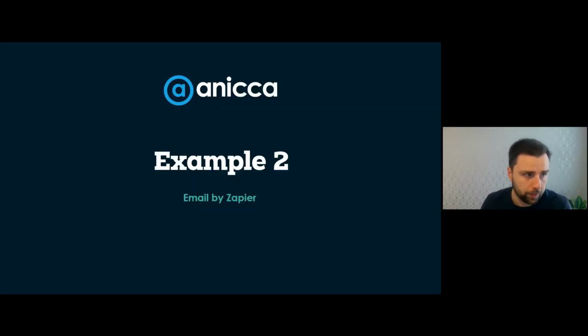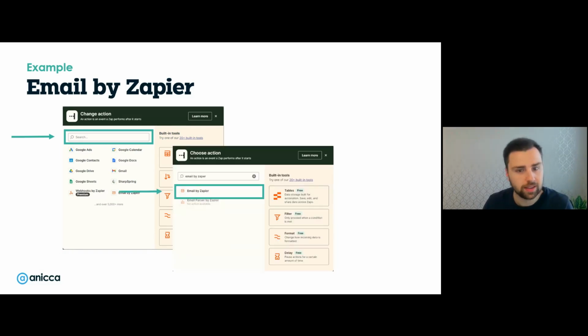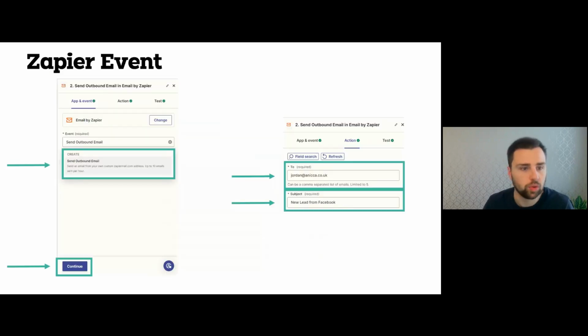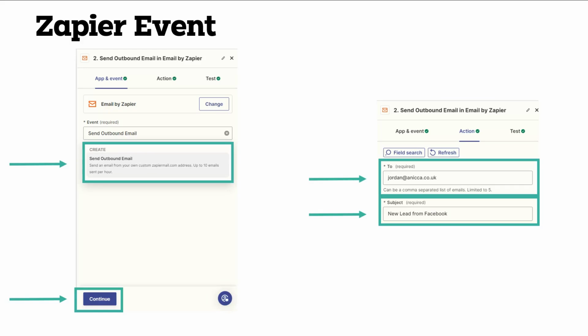The second example is email by Zapier. So again, go in the top, search, and find email by Zapier. All relatively straightforward. As you start to do more and more of these, it becomes self-explanatory. You start to understand it a little bit more, and you start to think, oh, maybe I could do this. You might search for a different action and say, oh, I could send stuff to a Google Sheet or whatever it may be. So you can start to mess around with it. But hopefully these examples today will give you some pointers of where to at least start.